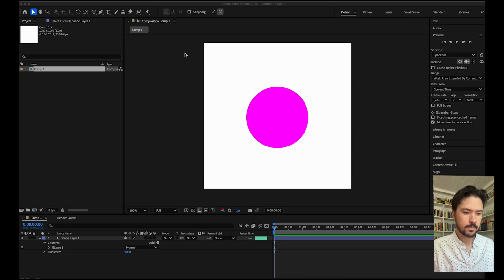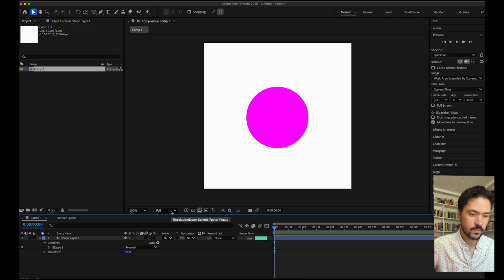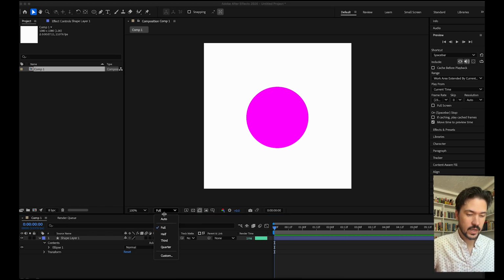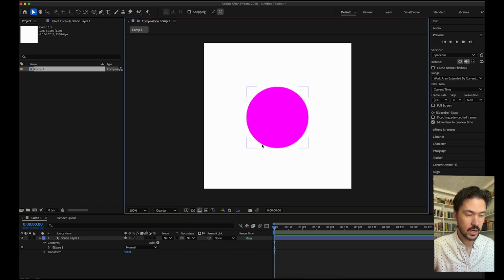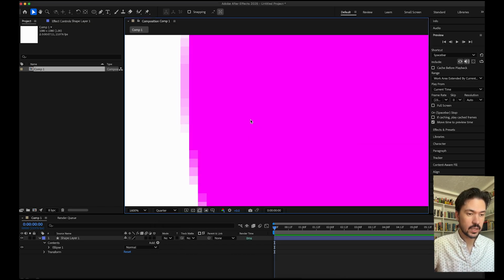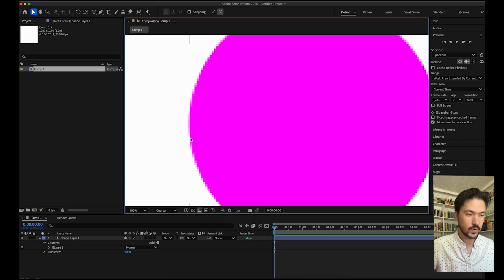Alright, so a few things first off. I just have a circle here, but you can see on this little area where it says full, this is the resolution settings. So right now full, it's the best quality, it's what we see, but if you turn this down to either a half, third, or in extreme cases a quarter, it might look a little pixelated, a little rough around the edges.